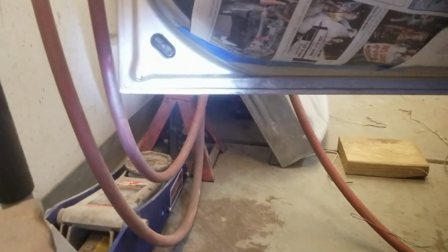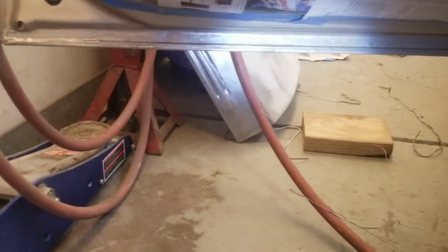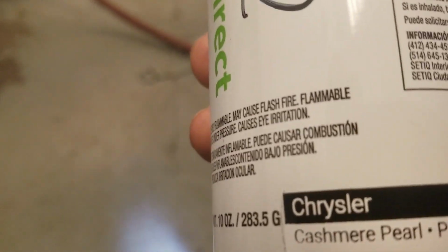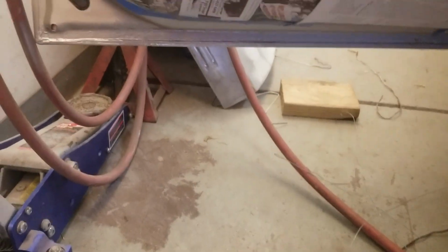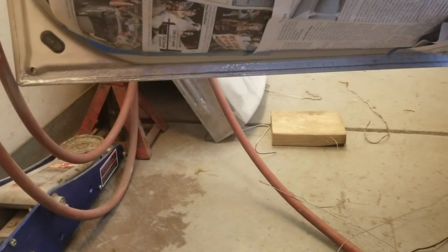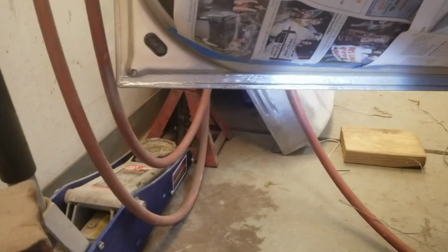And just finishing up the touch up on the door. Everything's looking good there. I'm just getting some color on it. And what I did was had some custom paint mixed. This is Chrysler Cashmere Pearl, and I got this from Touch Up Direct. So color match looks really good. So we're gonna let that coat dry. We'll put another coat on. Then we'll see what we want to do on the front side of the door.